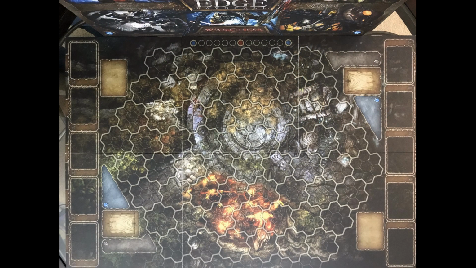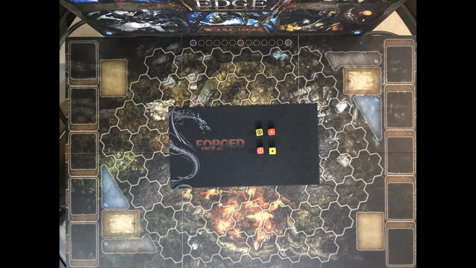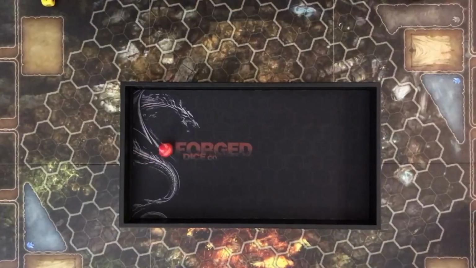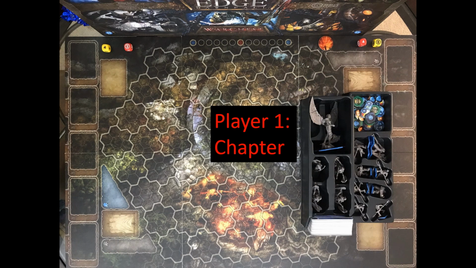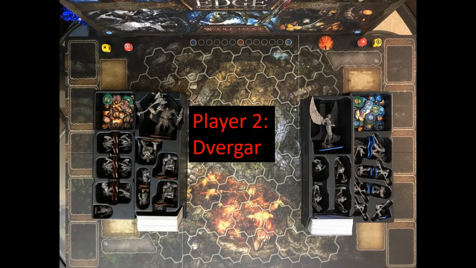The board will be set up so that players sit at the long edges. Each player will get a yellow and a red die. Set aside 20 crystals and 20 charge tokens. Each player will roll the red die to determine who receives the first player marker. The first player will choose their faction and gather all elements of that faction. It is handy to refer to the faction sheet for all the different items to retrieve. The second player then chooses their faction.